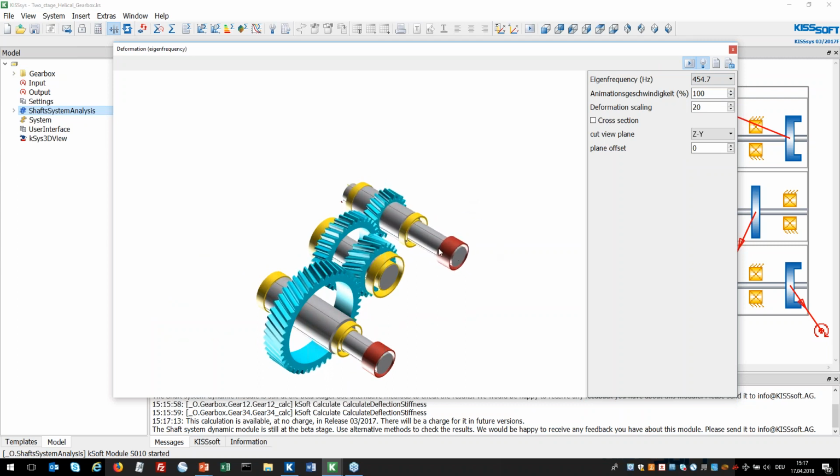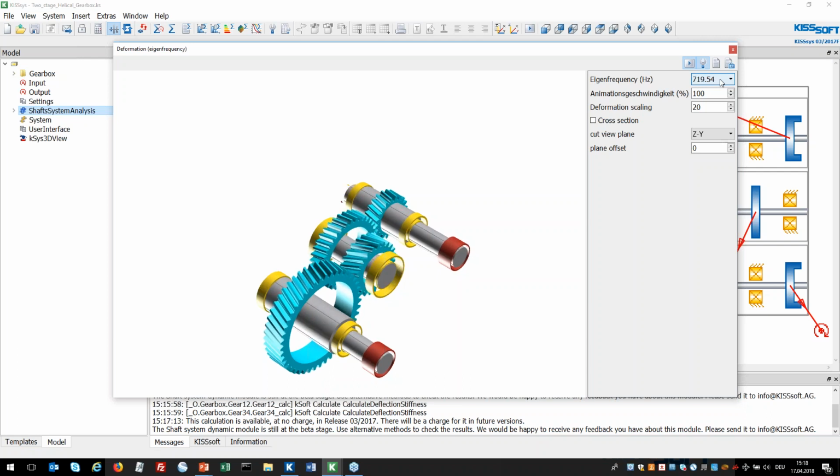For example, in this case, we see that this shaft is having mainly an axial vibration, or the energy of the axial vibration in this shaft is higher, but due to the coupling between the shafts, due to the gears and the helix angle of the gears, this axial vibration is transformed to a torsional vibration in the two other shafts, and we cannot see it very clearly, but also an axial component in these two shafts. So we can see how the whole system is vibrating and how the vibrations are coupled.